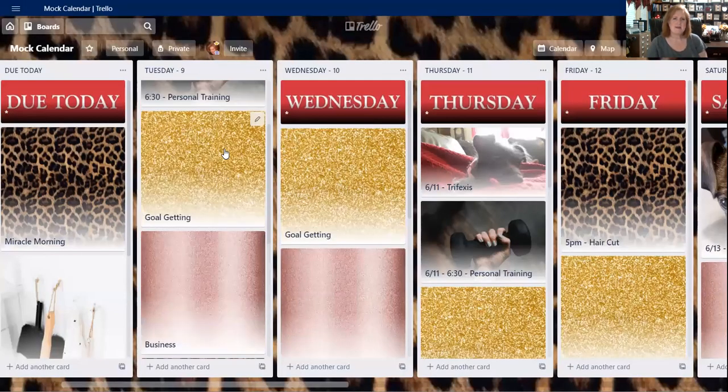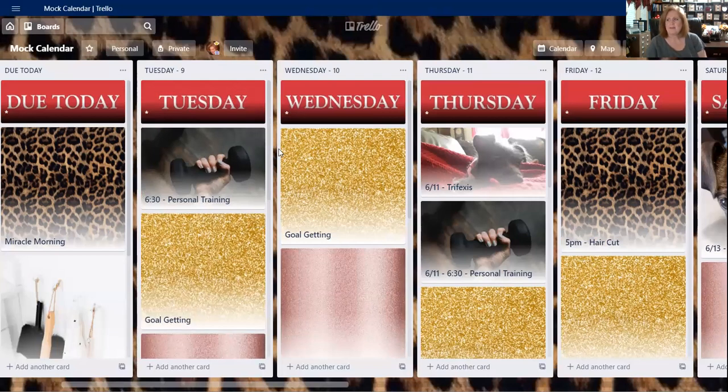So I think that's about it. That's pretty much how I use my calendar. And let me know how you keep track of your tasks and your appointments and goals and that kind of thing too. I'd love to hear it. And let me know what else you'd like to see with Trello. I have a gazillion boards. I love Trello. I've used it for so many things, including my business and work and my day job, my side hustle, my personal life, my family, my goals. I even have a vision board.